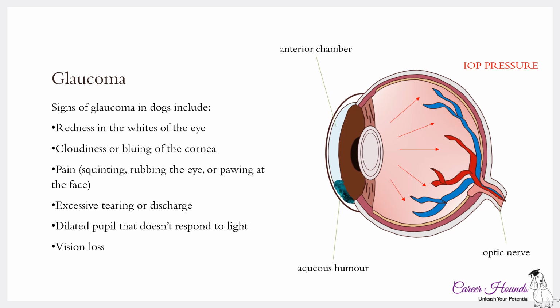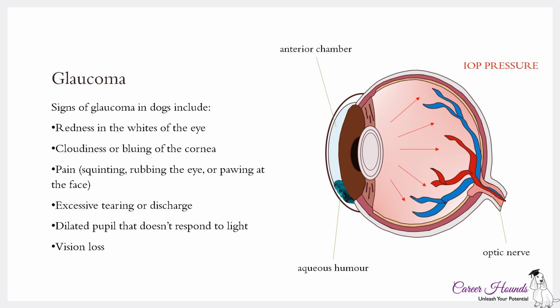There are two primary types of glaucoma in dogs. Primary glaucoma. This type is often hereditary and occurs without any underlying cause. Certain breeds such as Cocker Spaniels, Basset Hounds, Siberian Huskies and others are more predisposed to primary glaucoma. Secondary glaucoma. This type is typically a result of another eye condition or disease such as uveitis, inflammation within the eye, lens luxation, shifting or dislocation of the lens, trauma, tumours or ocular infections.